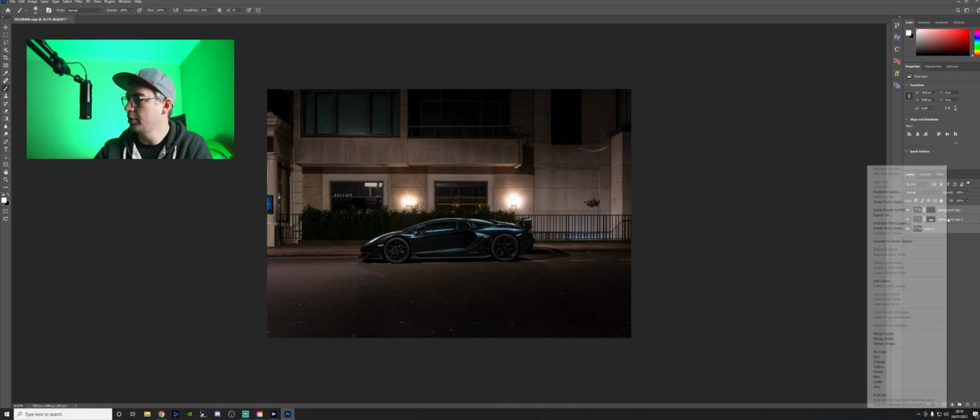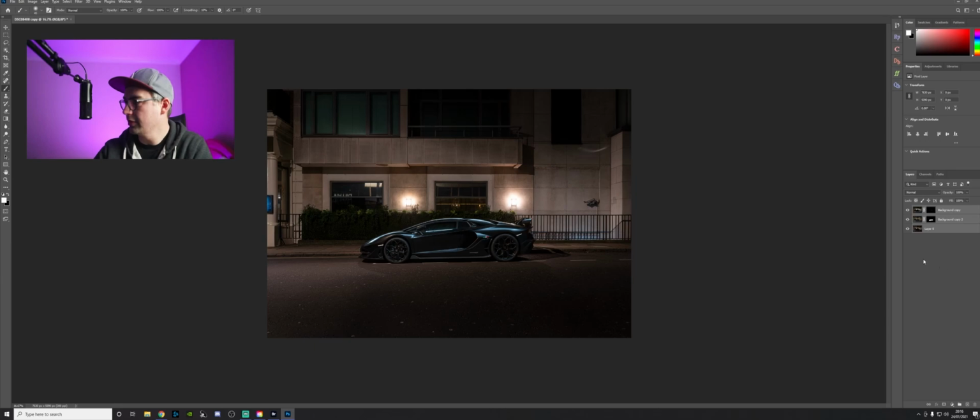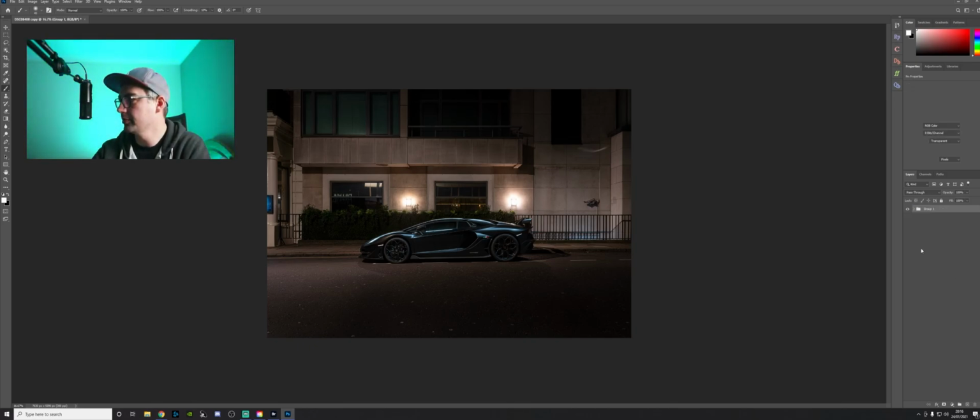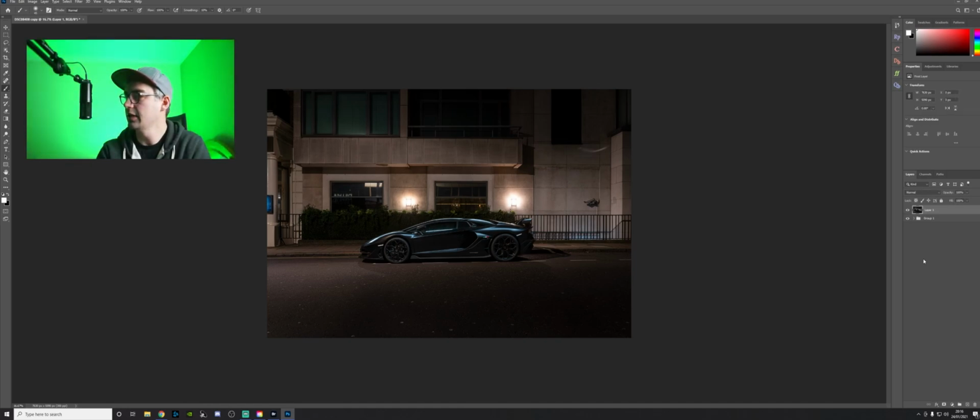So then I put these into a group. If I can remember how to do that. I think it's Control-Shift-G. There we go. Put them into a group. Now what I want to do is, once I'm happy with that, I'm going to press Control-Alt-Shift and E, and that blends my images all together. I'm then going to press Control and J to duplicate it, and this is going to be my cleanup layer.